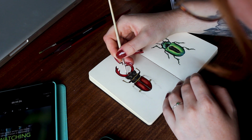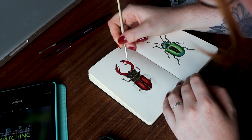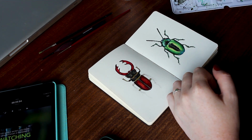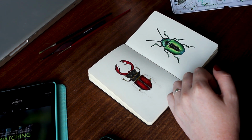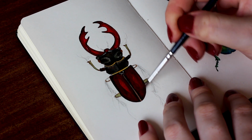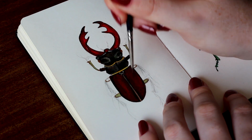But yeah, back to the actual video. As you can see, I am doing a little beetle painting. You saw me working on this in my last studio vlog for a little bit, I think. Or maybe it was the other one on the left, but I'm not sure. Wait, hold on. No, I mean the page on the right. But yeah, I think I worked on that in my last studio vlog. I did finish it, and I started working on the other one. And these two paintings are actually gonna be stickers.